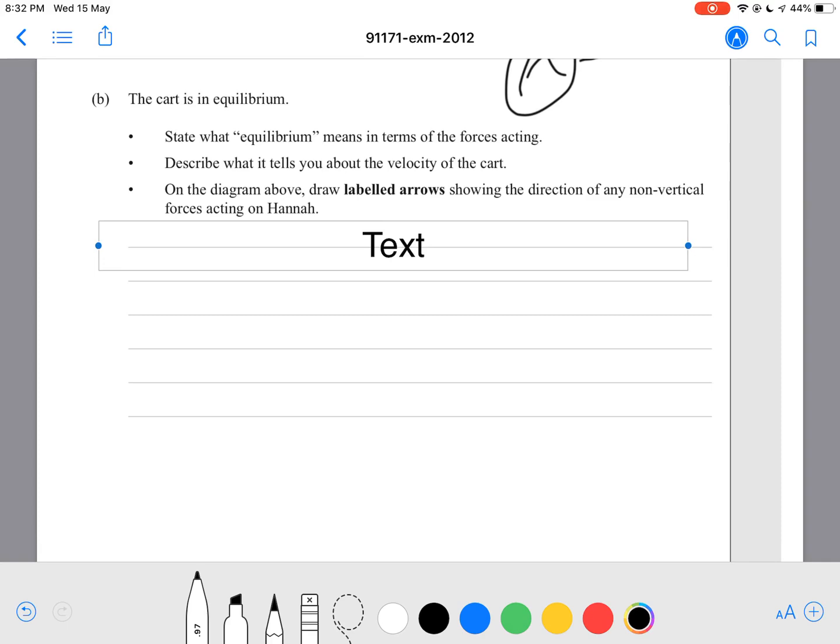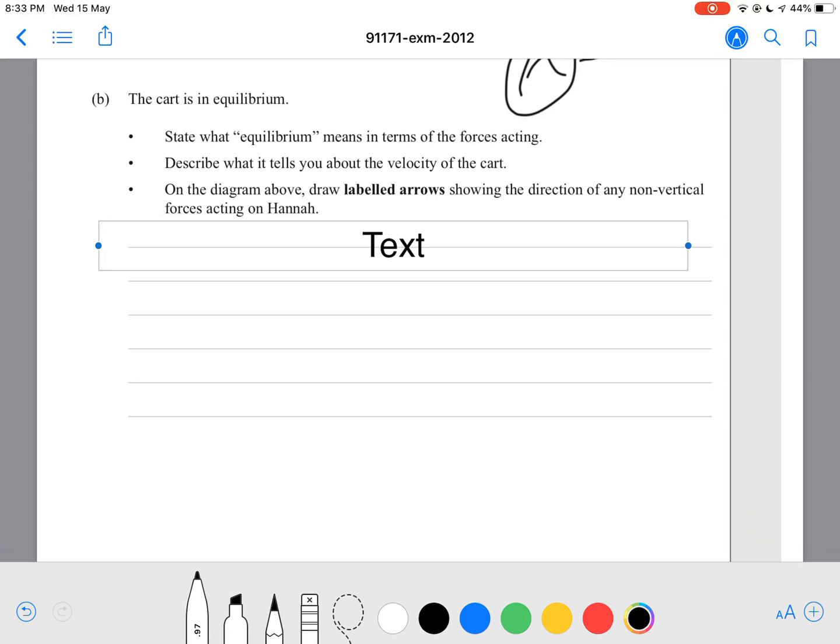So what effect does equilibrium have on the velocity of the cart? When you have equilibrium, that means F net equals 0 and torque net equals 0. Let's just say F net first. If F net equals 0 newtons, then F equals ma, so F divided by m equals a. Because F net is 0, 0 divided by m, and 0 divided by anything is 0, the acceleration must also be 0.